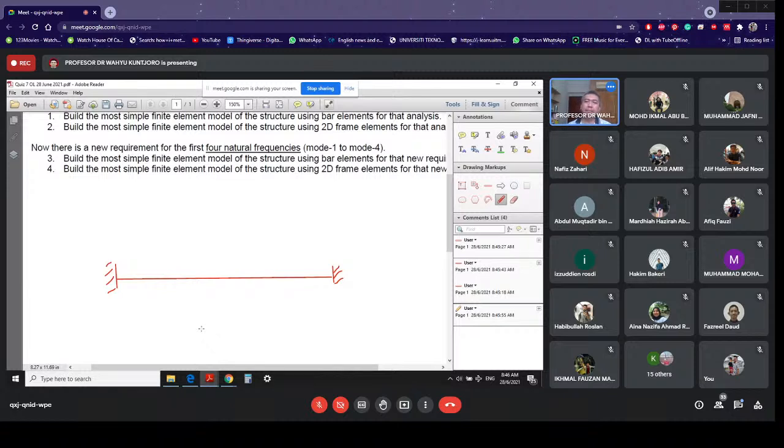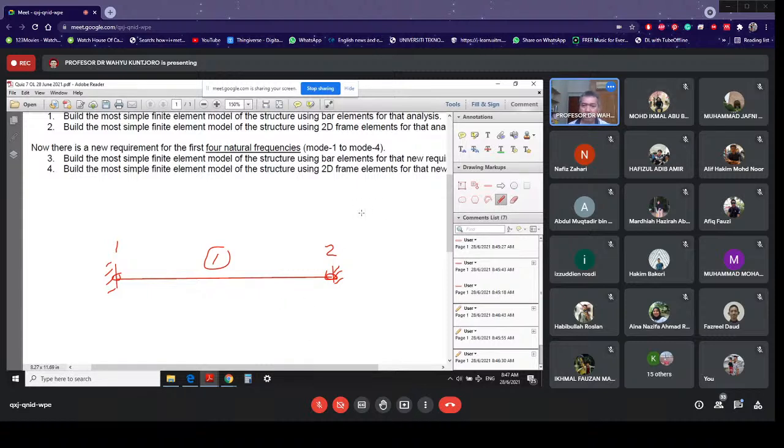That means, okay, first thing, can you answer me now? Let's say this is a bar. If this is your finite element model, which consists of the node here and also the node over there, so you got two nodes, I give the number 1 and number 2. So you have one element which consists of two nodes. Now I would like somebody to answer me how many natural frequencies you can extract from this type of finite element model. Let's say this is a bar. Anybody want to answer?